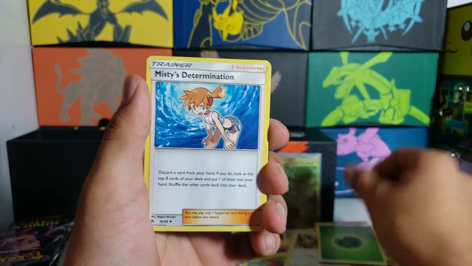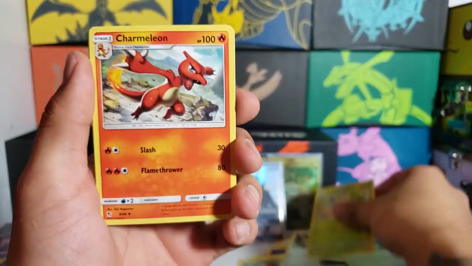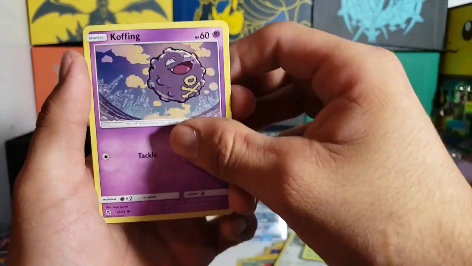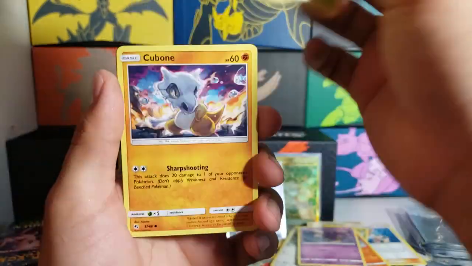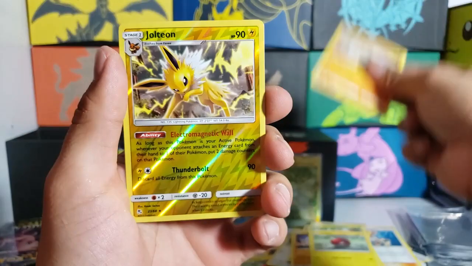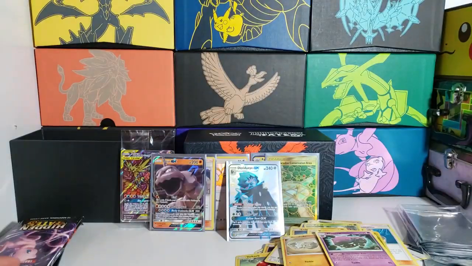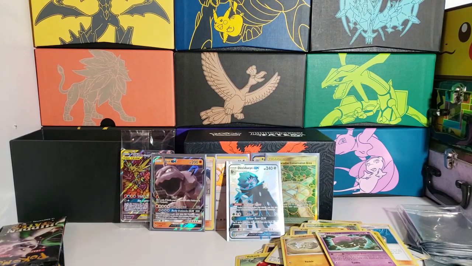Grass Energy. Actually, no, I want my Mewtwo or Shiny Evolution, Misty's Termination, Metapod, Charmeleon. Or that Charizard, I'd go for that Charizard. Psyduck, Cubone, Voltorb, but we got a Shiny, nope, Jolteon Reverse Holo, and regular Weezing. We got four packs, guys, four packs.